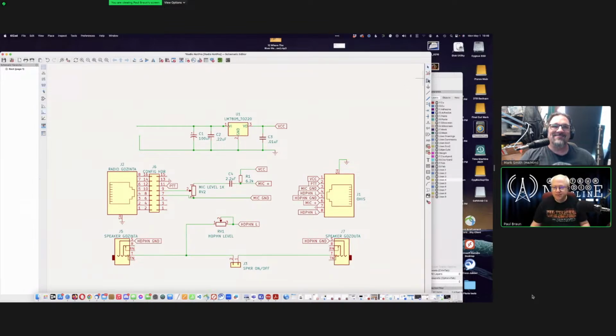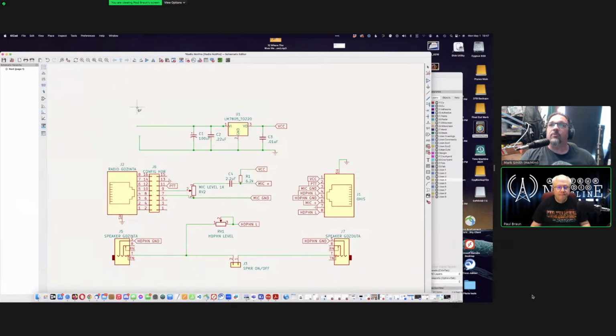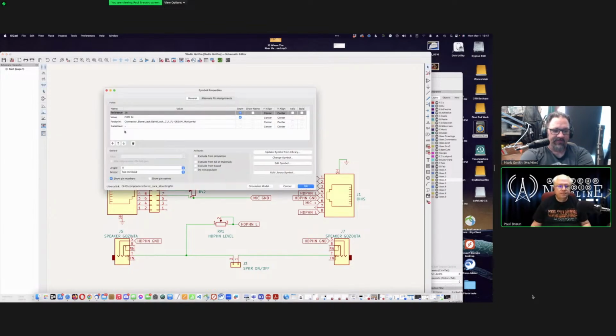But let's see. Now we're not dropping another component. We're going to edit the. Oh, you deleted that one. Hang on. There you go. I put it back. Yep. Just hit E on it. Footprint.